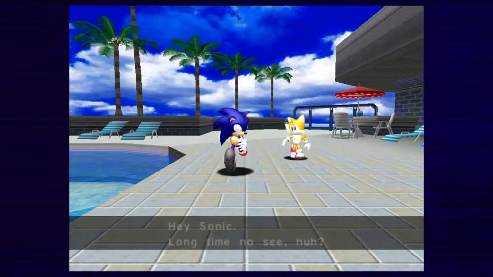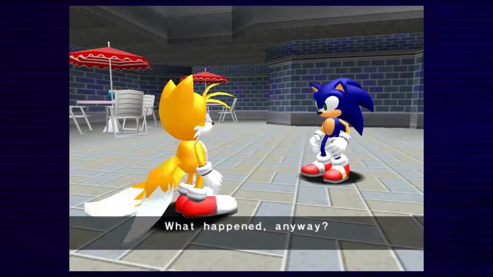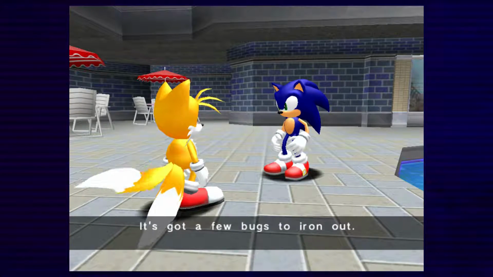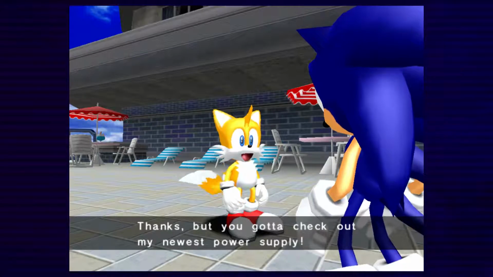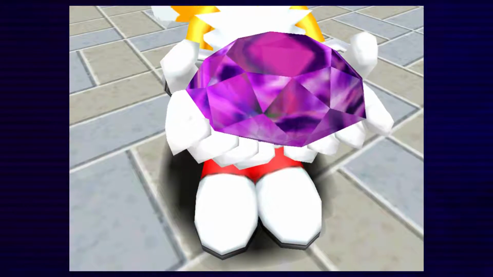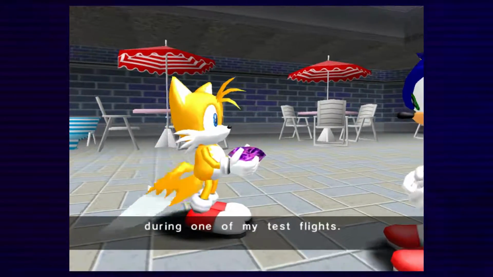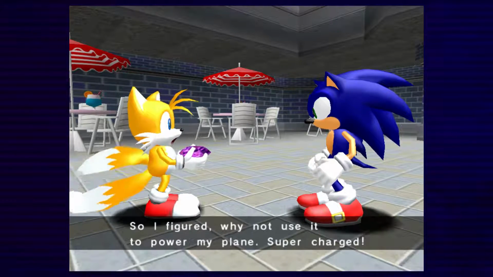Long time no see, huh? I'm just glad you're okay. What happened anyway? You're too good of a pilot to just crash like that. That was a test run using a new prototype propulsion system. It's got a few bugs to iron out. Why not just use my plane, the Tornado? Thanks, but you gotta check out my newest power supply. Ta-da! Whoa! A Chaos Emerald! Yep, I just happened to find one of the 7 emeralds during one of my test flights. This thing's got unlimited power, you know. So I figured, why not use it to power my plane? Supercharge!